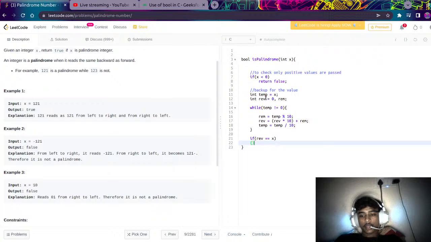If both are equal, then return true, else return false.